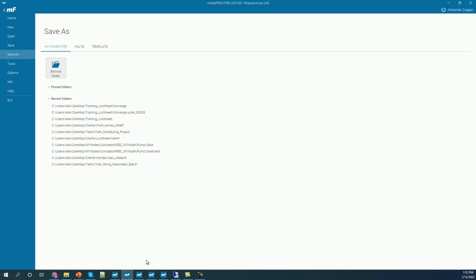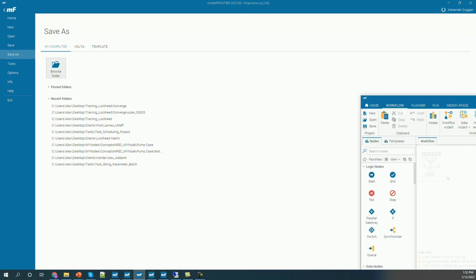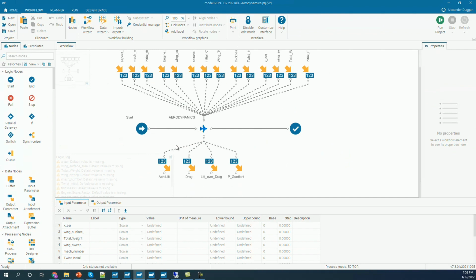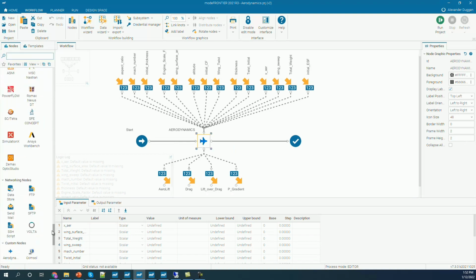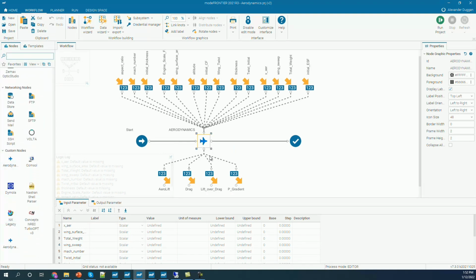So to close out the other disciplines, I'll show you the aerodynamics piece. This one is what we call a MyNode. This is a custom built integration. So if you have an in-house aerodynamics code, hypothetically, we could build a MyNode wrapper around that, and then it becomes like any other integration. You could pull it in, select your model, and build this workflow very, very easily with little upfront cost.